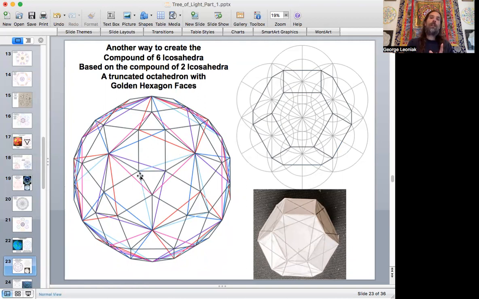So see if you can pick up one of the golden hexagons, and you could start at one of these center points, or one of the squares, for instance. Here's a kind of blue square, and there's the square of that one going over the golden hexagon, going down, going over, going back up. There's one of the golden hexagons. So that's what's going on around the whole form.